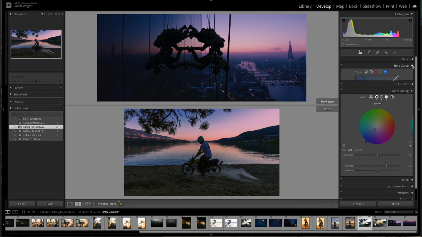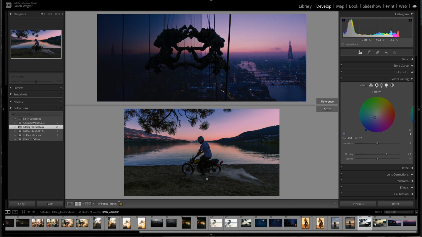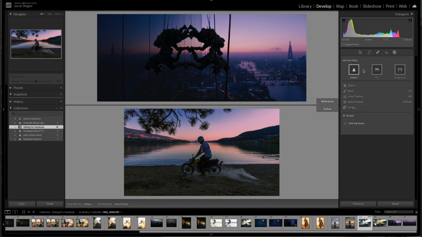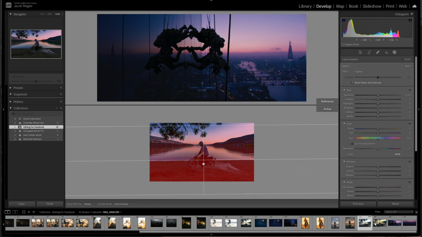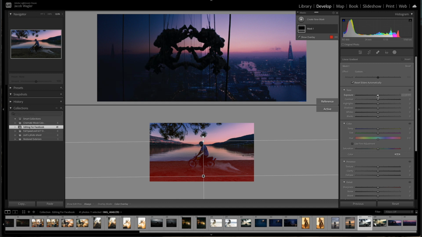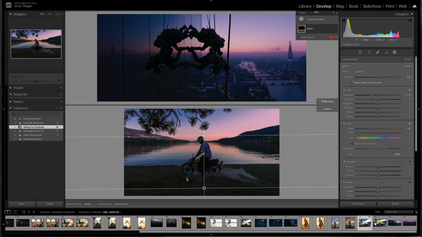So what I'm gonna do is let's go into our mask, and then let's create a linear gradient here, and let's darken the bottom of the scene here quite a bit. And then let's push a little bit of blue into that bottom there and darken it up.